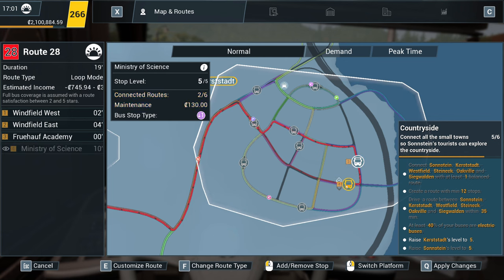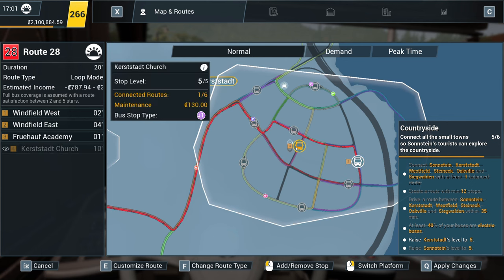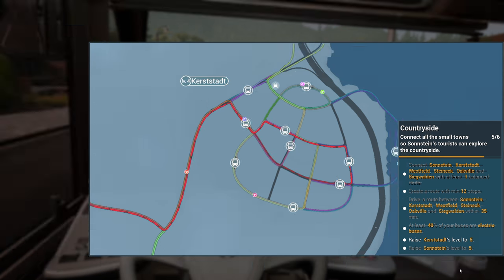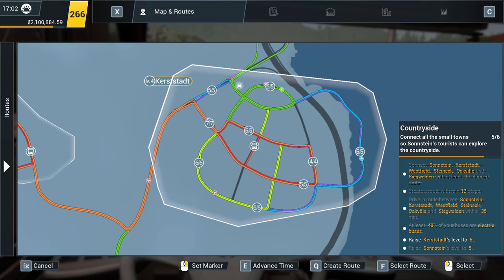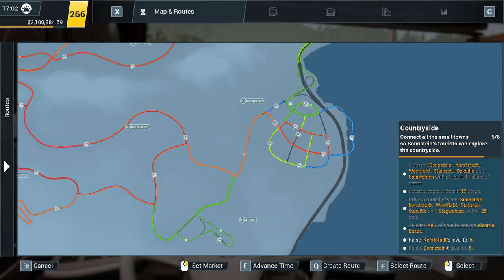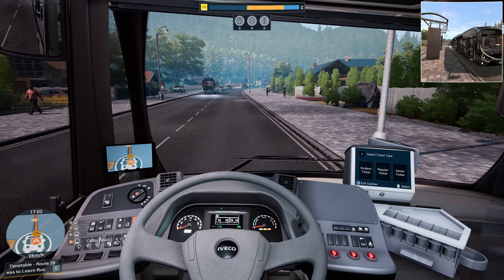Fruhof Academy, and we'll stop there as well, just for the hell of it. Right, automatically assigned buses, no, that's fine. That'll do. Right, okay. Right, where are we going? Cellar Road. We're at Cellar Road.